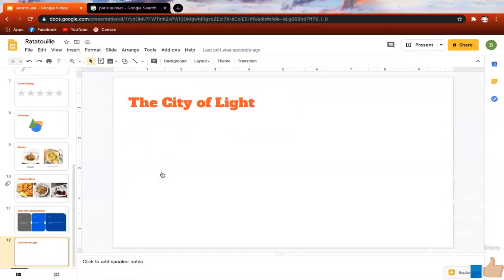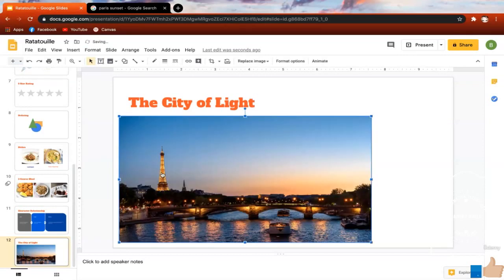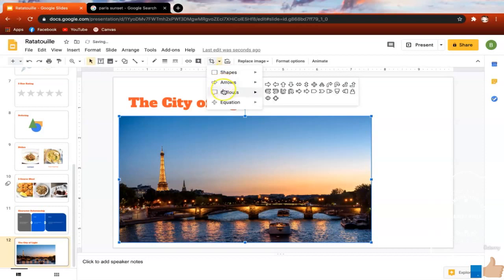Wait for it to load. And once your picture is on the slide, you can select on it and head up to the arrow right next to the crop icon. When you click on this arrow, you will see the 4 categories that we saw when we used our shape function.